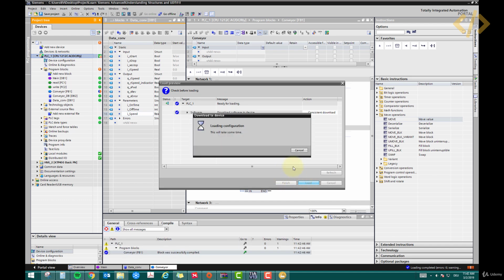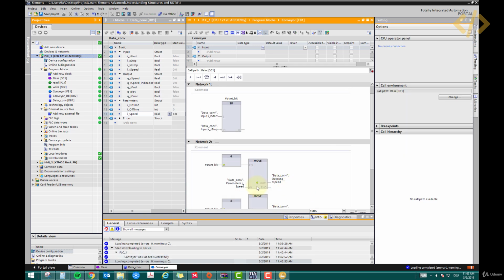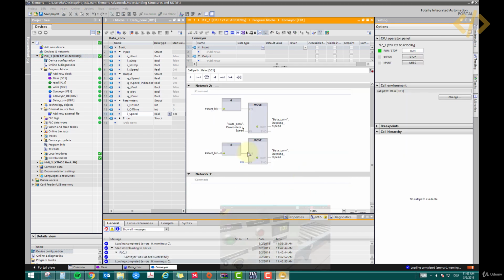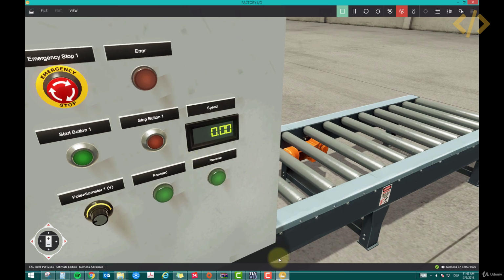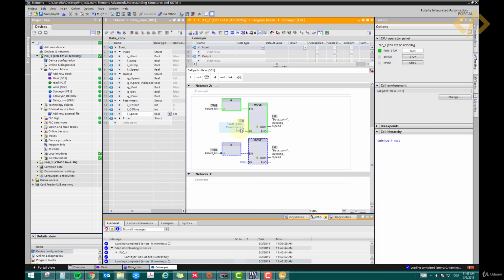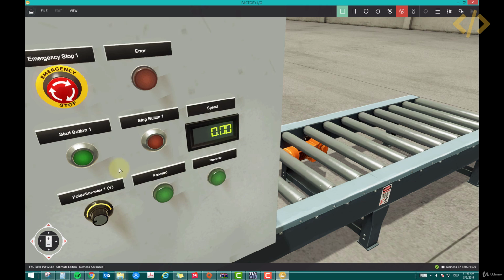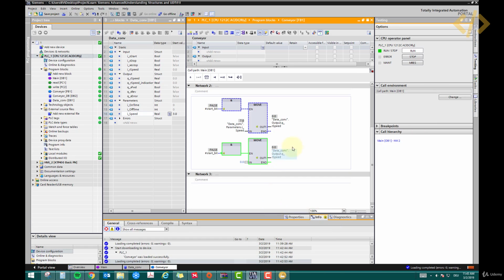Because here we are moving the real value into the conveyor, so we have to reset it. So now you can see that the motor is off, and I start the button, the conveyor is running. It's running because 7.0 is moved, and if I stop, 0 is moved, and this conveyor is stopped.